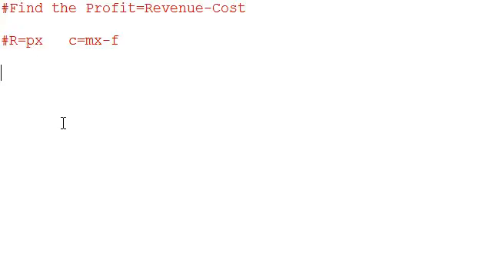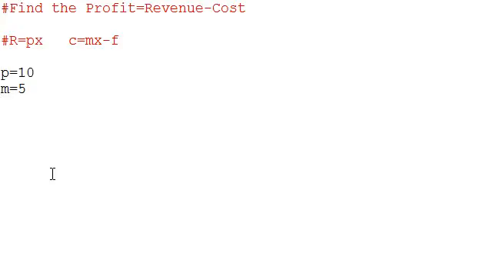Now we're just going to define a variable, for example, the price of the item. P is equal to the price of the item, which is not really going to change. We'll say the price of the item is $10. And M is the marginal cost, and we'll say that it is, I don't know, $5.